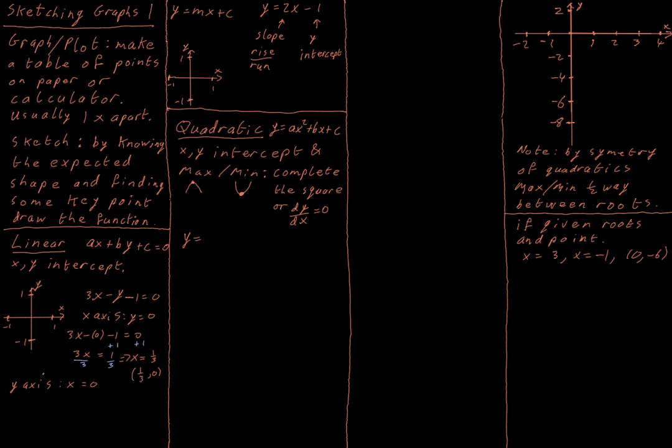So I know the point a third, 0 is on my line. And I need my second point, so I need to know where it crosses the y-axis. And I know that on the y-axis, x is always 0. So let's set x equal to 0. 3 on 0 minus y minus 1 is equal to 0. And we may as well just add y to both sides in this case and save ourselves changing the sign. So minus 1 is equal to y, which is the same as saying y is equal to minus 1. So that means that we have 0, minus 1. Those are our 2 points on our line.